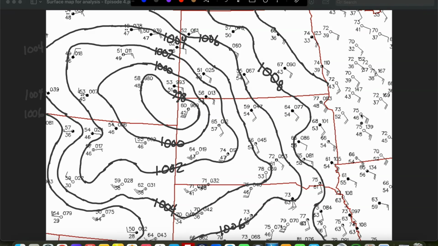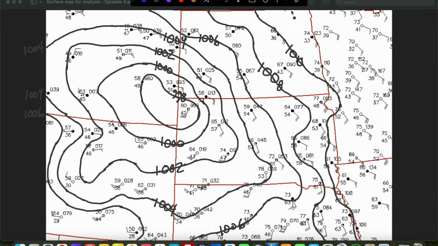These don't have any pressures either, but we have 1014.7, 1013.9. So we'll go down like so. We have 1010 here, so we're going to have to go back this way. 1010.5, so we'll bring it like this. 1010.8 here. 1009.7, so we have to go outside that station and then back inside this 1010.8 station. And then we will just end it at the edge of the map. So there is our 1010 isobar.